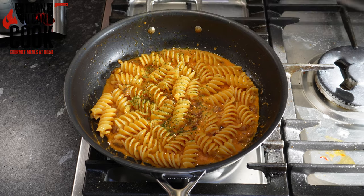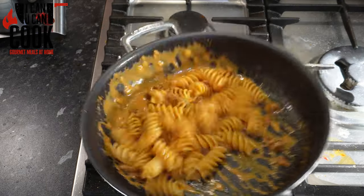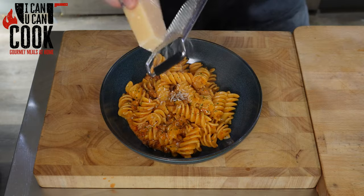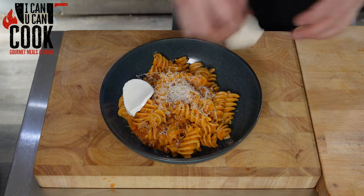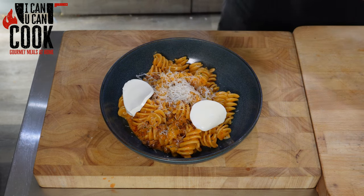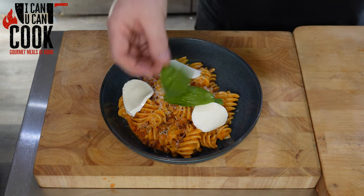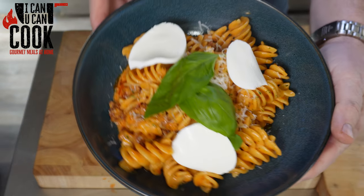This sauce is unbelievable. I've just garnished here with some really finely chopped parsley — it's entirely up to you, but trust me on this sauce. I'll garnish again once I've plated up with some more parmesan. I've sliced up some salted mozzarella and added a couple of basil leaves, and I think you can agree that looks absolutely gorgeous — it looks great on any table, and it takes 10 minutes.